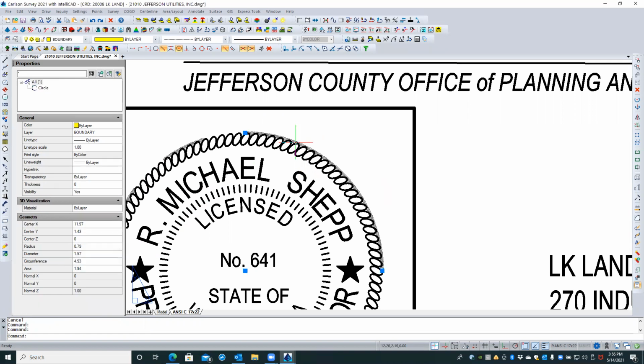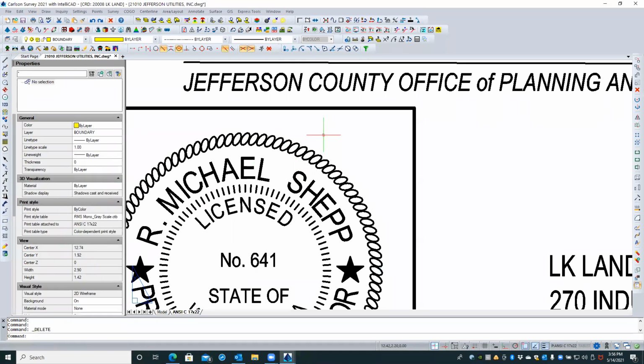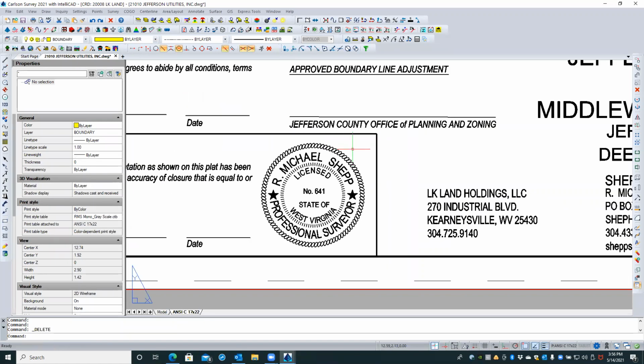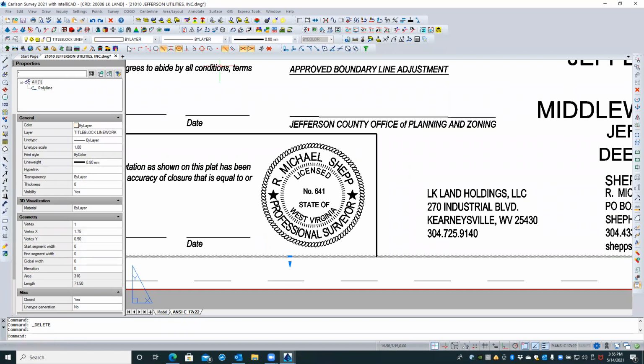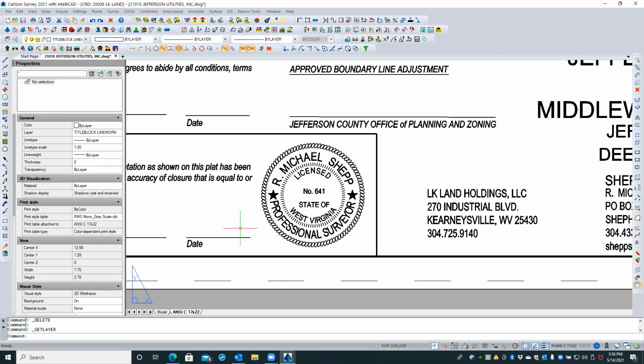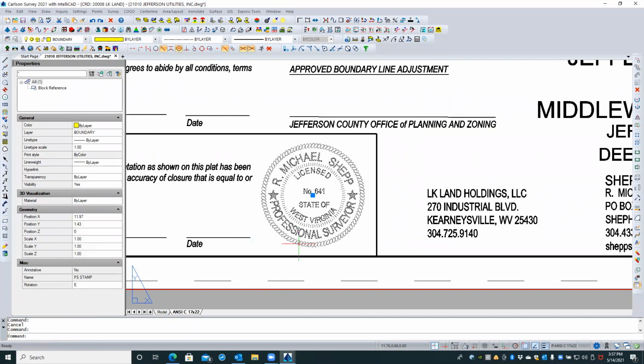Take that out of there, don't need that anymore. And I also will make the current layer. So I'm on here. All right. So now what I want to do is plot that, or can I export it? I'm not sure.